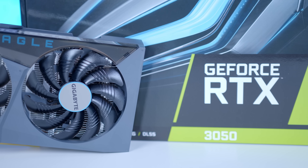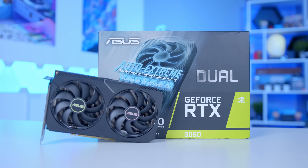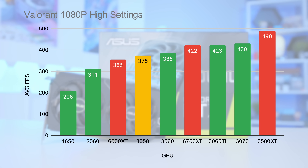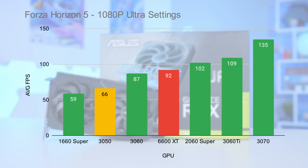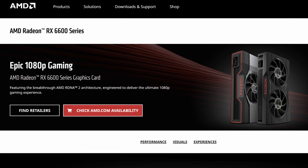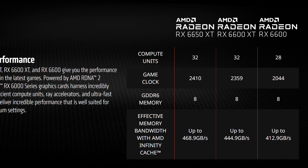All the cards in our lineup today will recommend the general GPU name — manufacturers like Gigabyte, Asus, and MSI make their own versions which do provide a performance difference, but not by a huge amount. The 3050 is an ideal choice for 1080p gaming if you want access to Nvidia ray tracing and DLSS technology, but it's not the best card for those shopping on a budget. Instead, the AMD 6600 series is — that includes the 6600, the 6600 XT, and the 6650 XT.